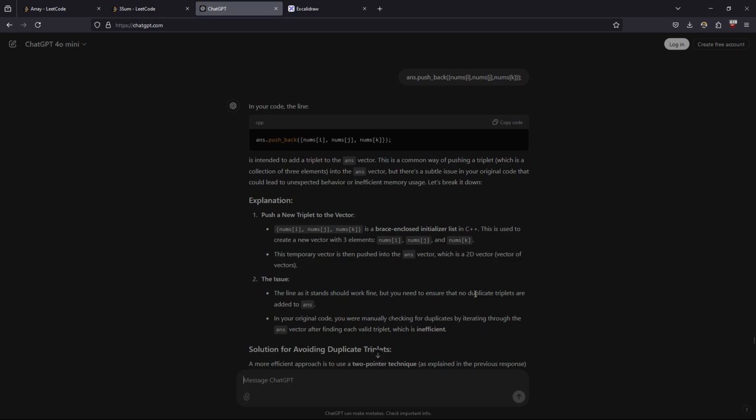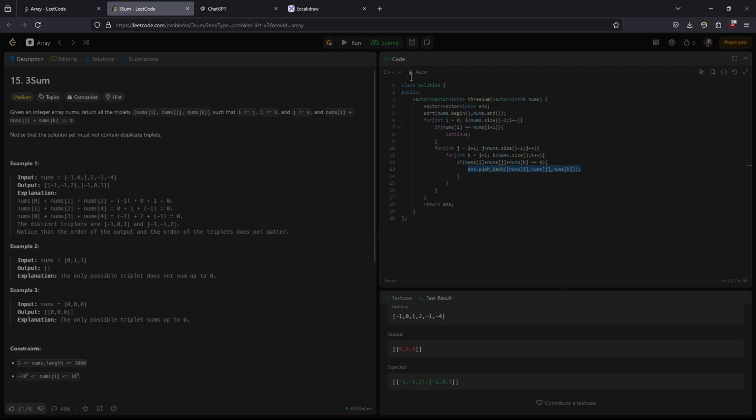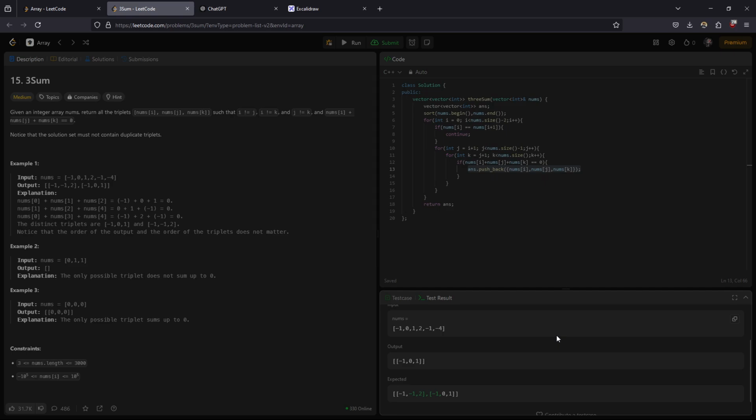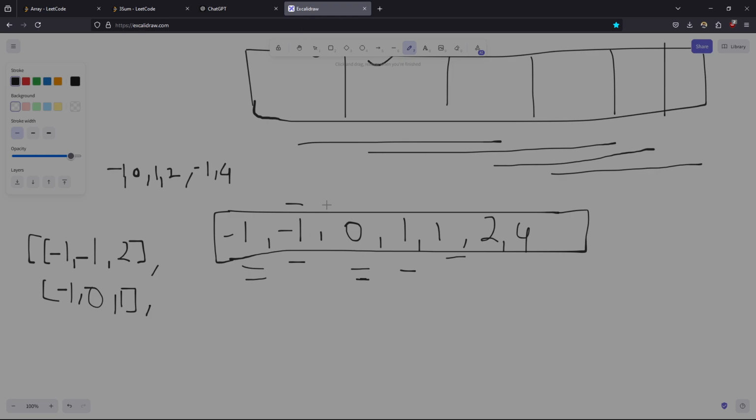But you need to ensure that no duplicate triplets are added to the answer. So now it's not adding. So now it is not adding minus 1 and 2. Why is it not adding? Okay.